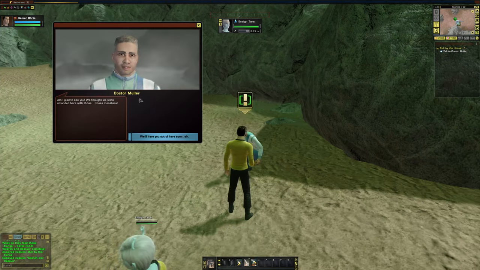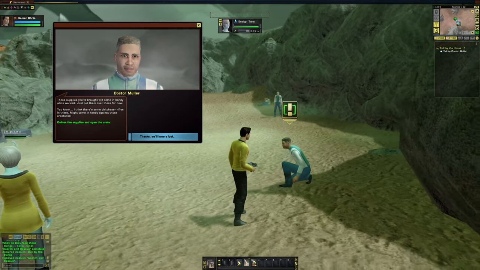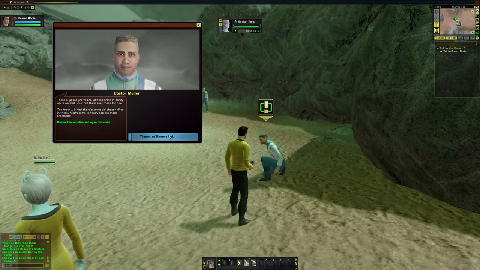Am I glad to see you? We thought we were stranded here with those monsters. We'll have you out of here soon, sir. Those supplies you brought will come in handy while we wait. Just put them over there for now. You know, I think there's some old phaser rifles in there. Might come in handy against those creatures. Thanks, we'll have a look.